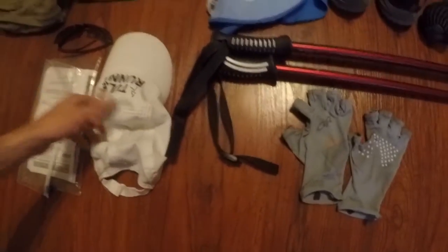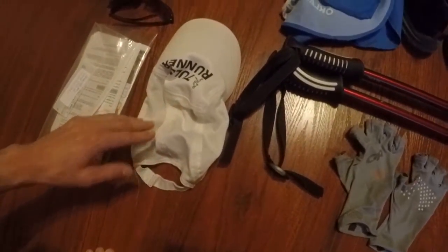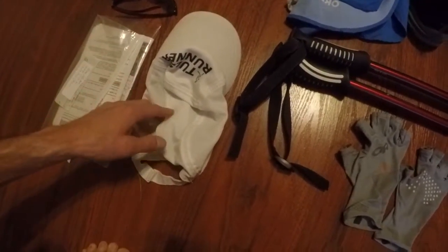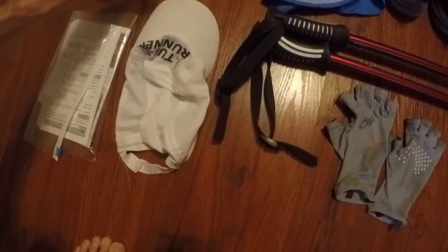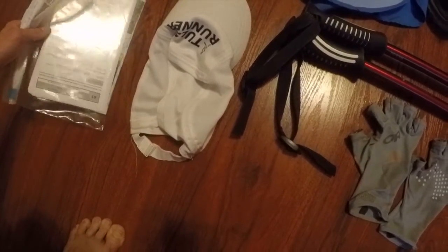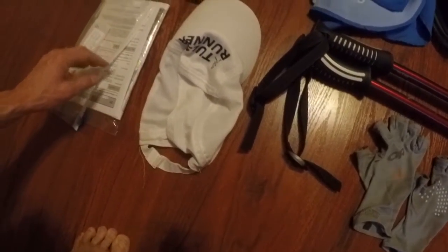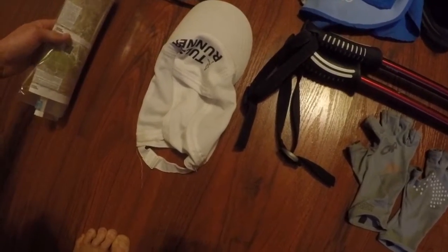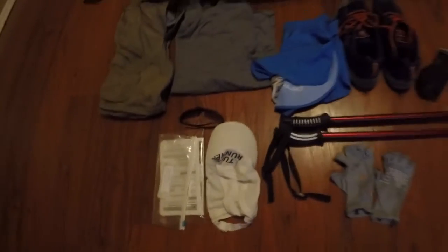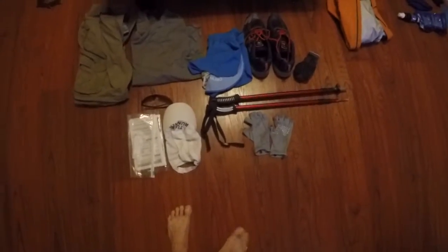Just a lightweight running hat. I might go with a different color and not use a white one just because it'll get gross quick. Sunglasses, and I always have maps and information about the trail with me at all times. I'm not going to carry them all at the same time because it'd be very big, so just a little at a time. Alright, so that's everything that I'll be wearing.